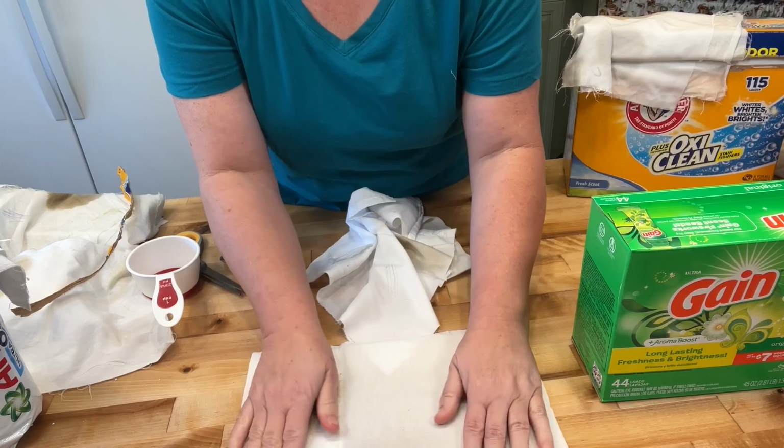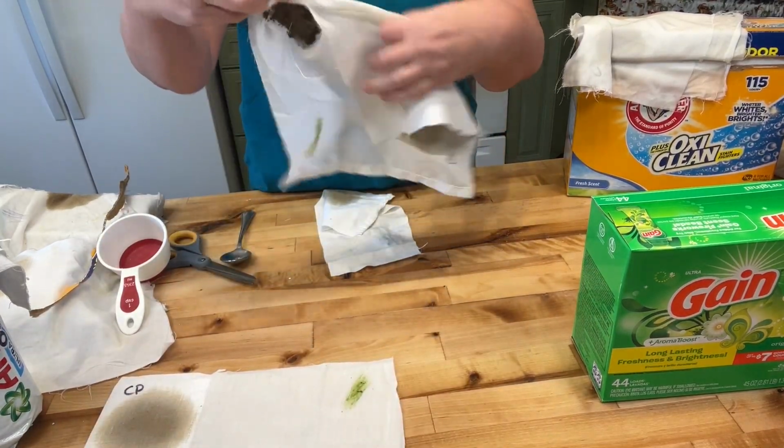All right, the next one is Gain. We are going to do Gain.